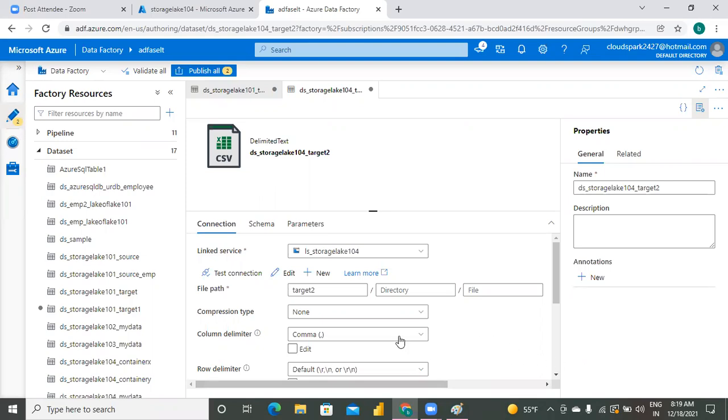Okay, datasets are created. Target, everything. The full name is not highlighted. Okay, just publish it.